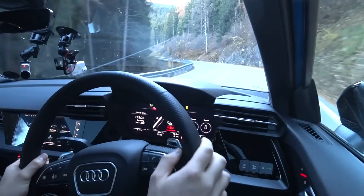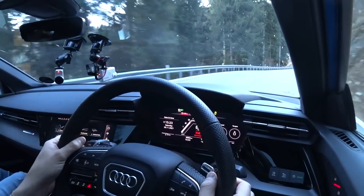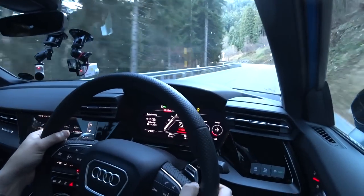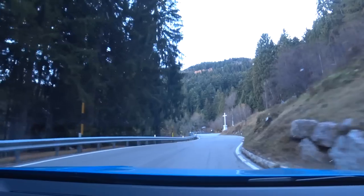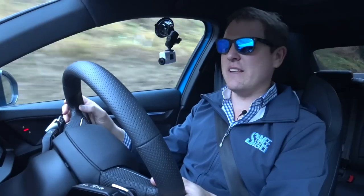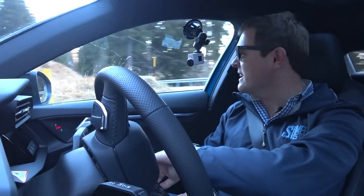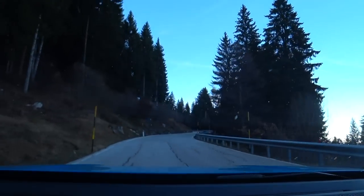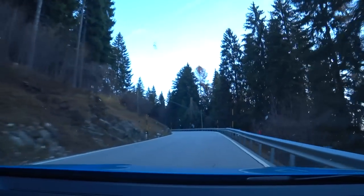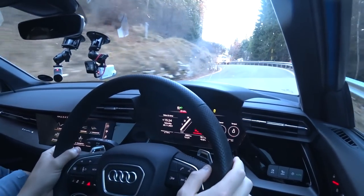It's just a really good all-round car. That's one of the great things about it. Yes, the interior is perhaps not as premium as even the M3 or something in the segment above this. But that's not really what you're looking at when you're driving along a road like this, is it? It's all about the driving experience and what it's like when you get back on the power. And we're going uphill, accelerating that hard. It's really, really very impressive.